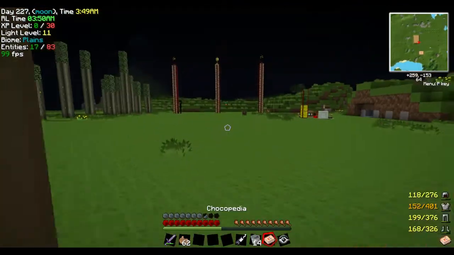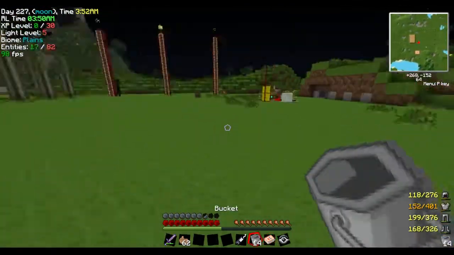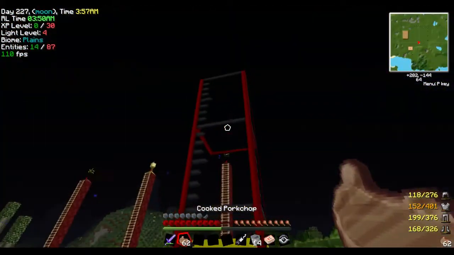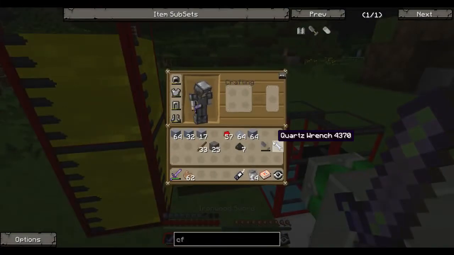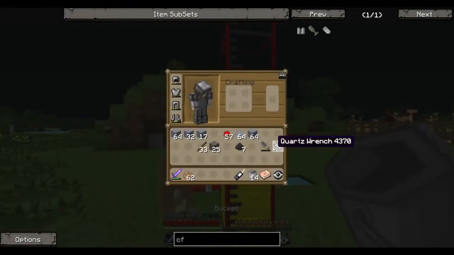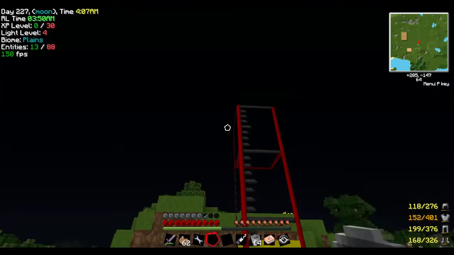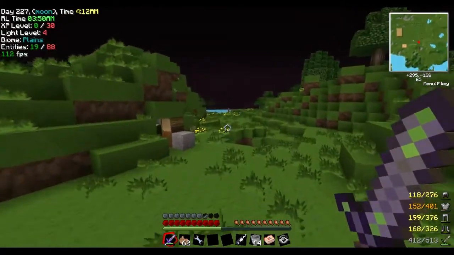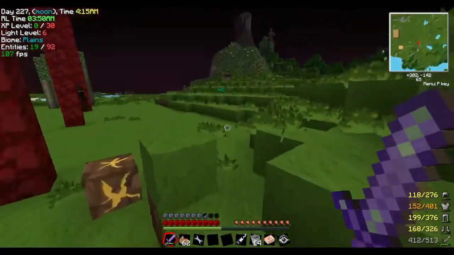Anyway, so now we have all these buckets. We can go ahead and do something with it. You know, I could always do something over here. Do you actually make it up that far? I wonder if this can be wrenched off. I never thought of that. I wouldn't think so, but you never know. No. Anyway, so we're just going to find a water source, so we'll just go over here.